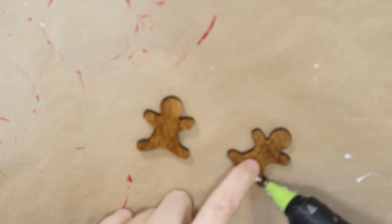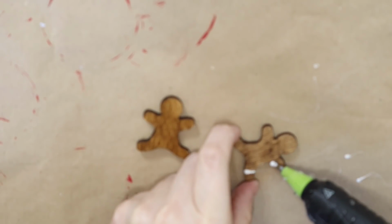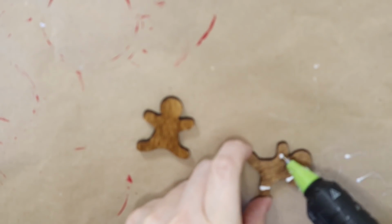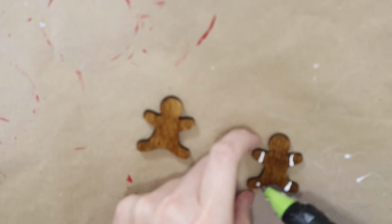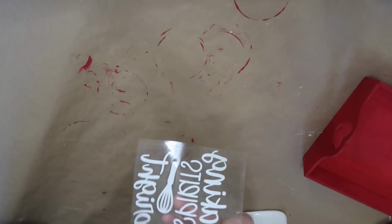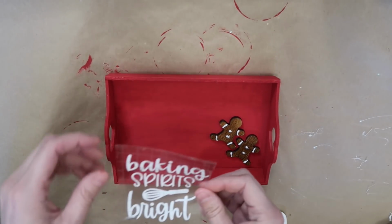I'm using these tiny little wooden gingerbreads once again for this, and then I am just using the little colored glue sticks. Obviously it's white, but it comes in colors. So you get like pink and red and all sorts of colors. But yeah, I'm just going to be decorating these little gingerbread guys and making them look really cute. I ended up adding eyes and things like that to them because I thought that they looked just sad without them.